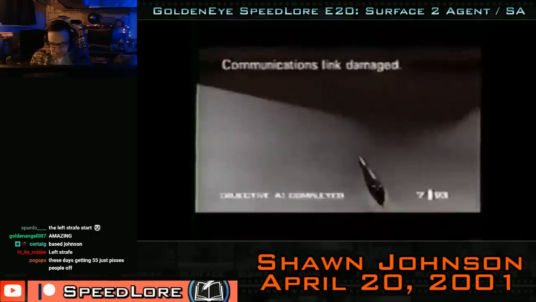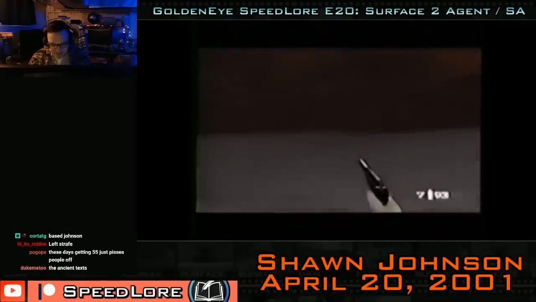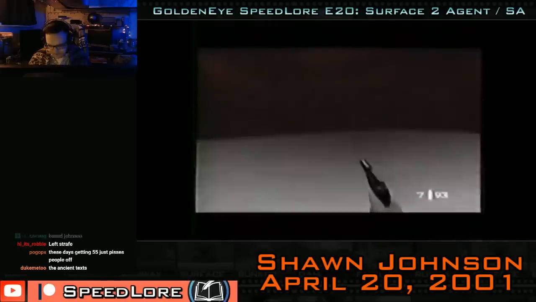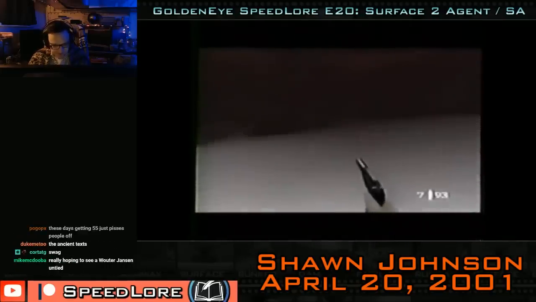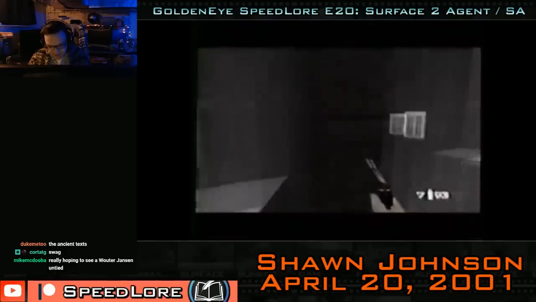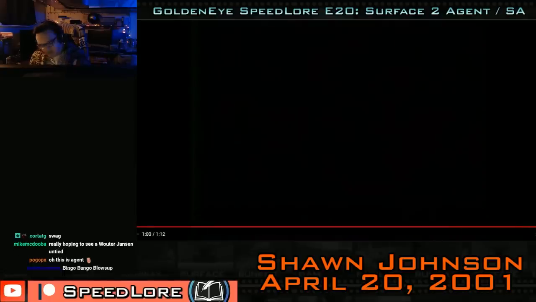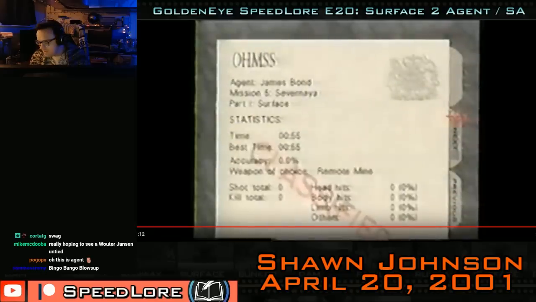And look, he's just strafing directly there, throws it right up, bingo bango, blows up the communications link, and strafes onwards to the end. Very, very simple, and he'll probably warp the door here, even though it's like the early 2000s. Beautiful door warp. And we're going to see here a 55-second speedrun on Surface 2 Agent.